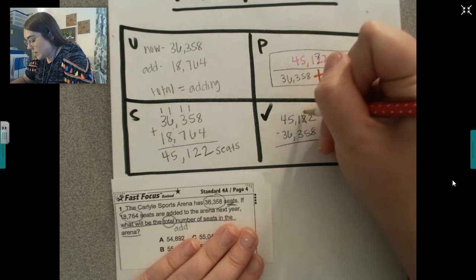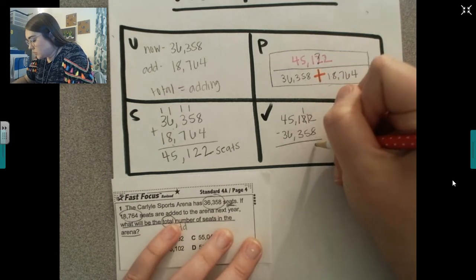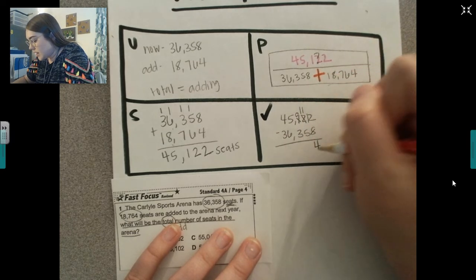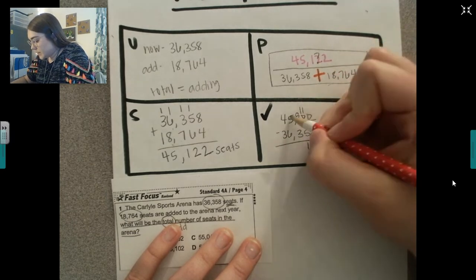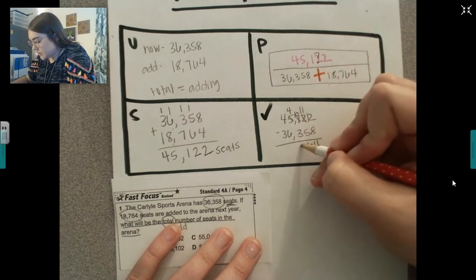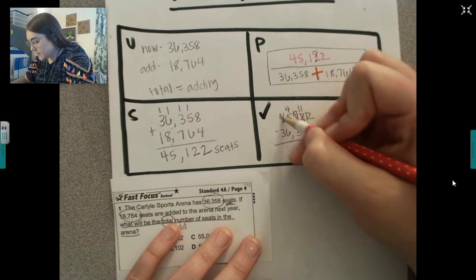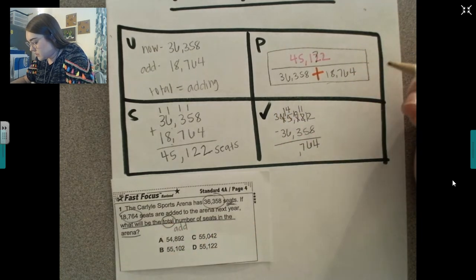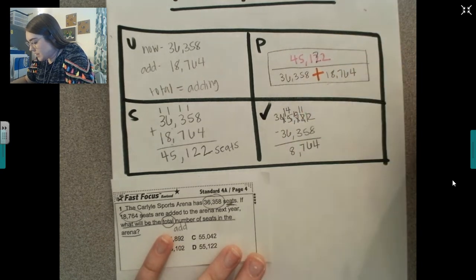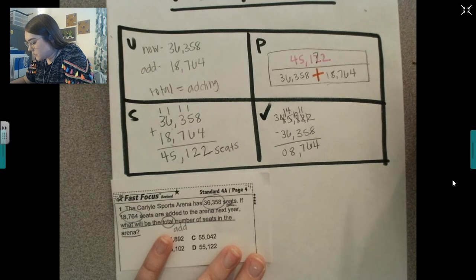Okay, so you should have unpaused by now. 12 minus 8 is 4. I can't do 1 minus 5, so I'm going to borrow from next door. I can do this, and that's 6. Can't do 0 minus 3, so I'm going to borrow from next door. 10 minus 3 is 7. Can't do 4 minus 6, so I'm going to borrow from next door. This one is 8. Three minus 3 is 0. We did something wrong, friends.